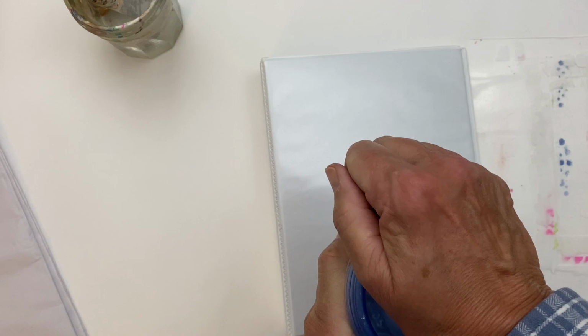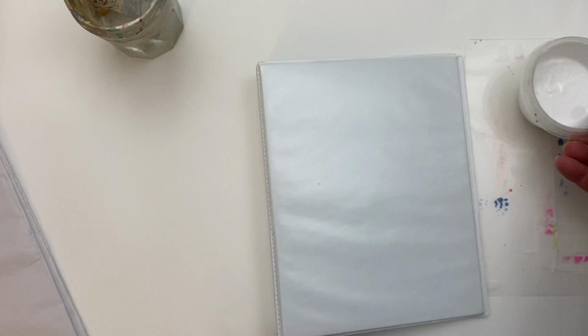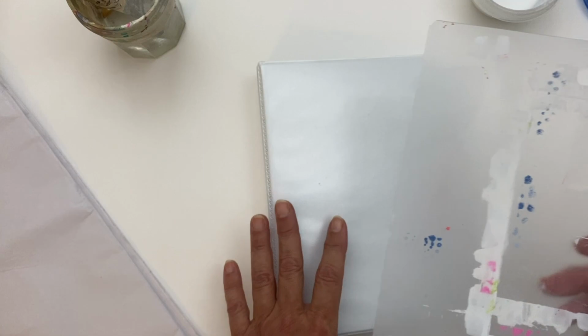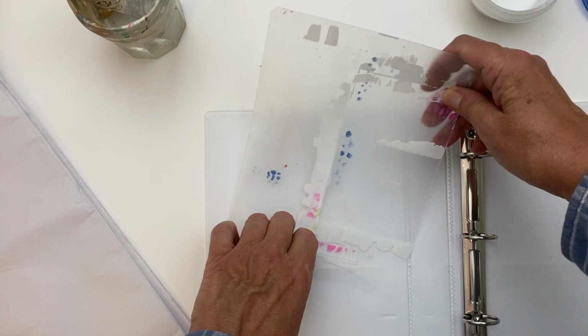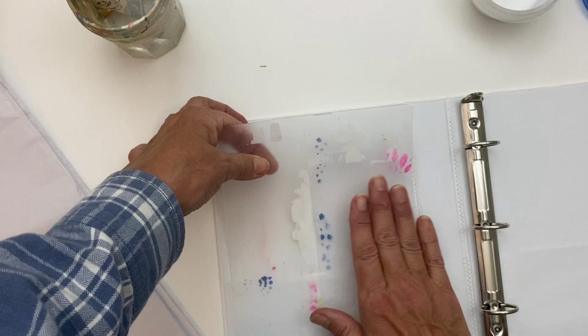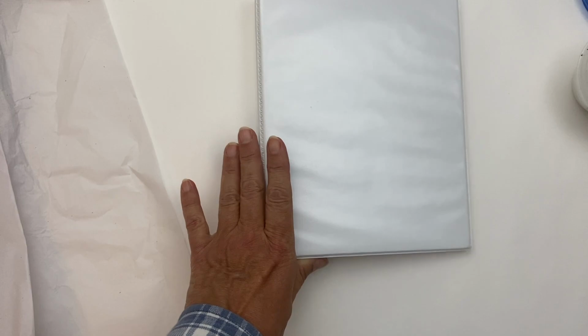So I pour my matte medium into a container like this because it just makes it a little bit easier when you're using a paintbrush. And I have this little thing right here. It's a piece of a plastic cutting board that I get at the Dollar Tree. I got this so that when I do the inside, which is optional, of course, I like to do the whole binder. So when I do the pockets, it's kind of nice to have something so it's not going to glue itself shut. That's optional. I like pockets. So I'm just going to start on the cover.